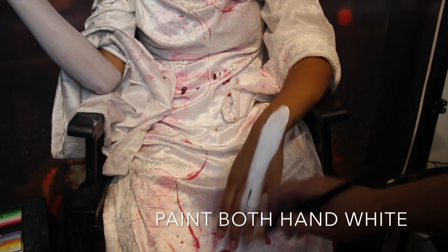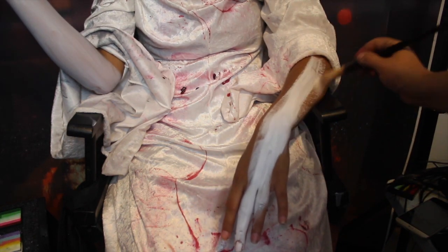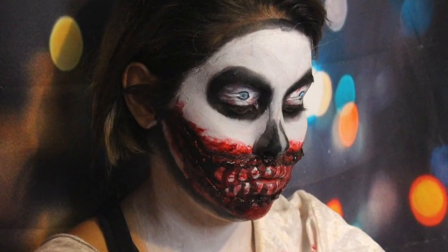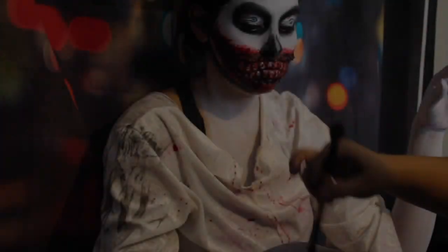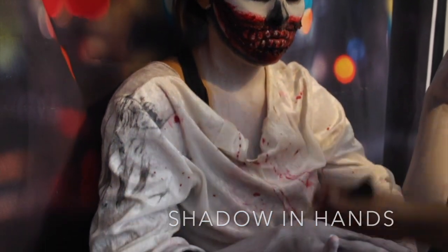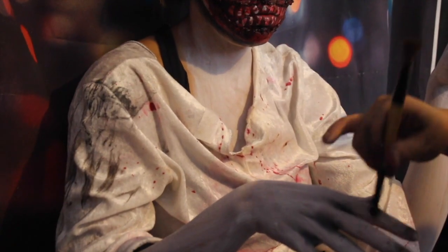So now you just want to paint the whole hand all the way up the arm, so none of the skin shows through when we go to do pictures later on. The hands, around the outside edges. I want to make sure you're getting in all the areas.